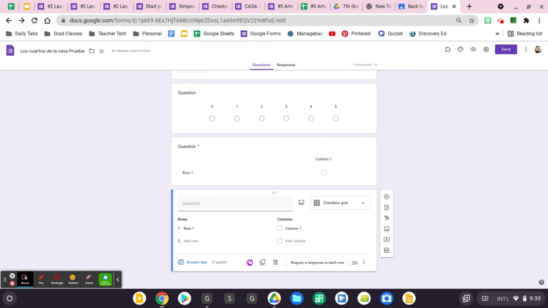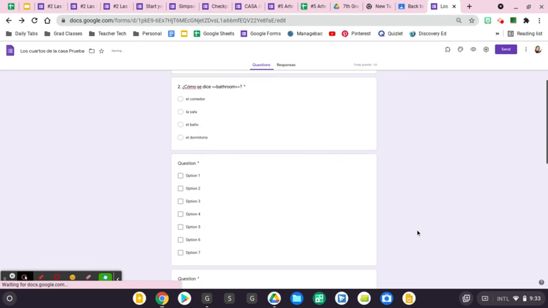So I would have this list of all different types of foods and drinks in Spanish, and they would have to choose what each person had based on what they heard me say. So that's one way to do it. I also have another way to do it. So again, you would need to make sure that everything was there.